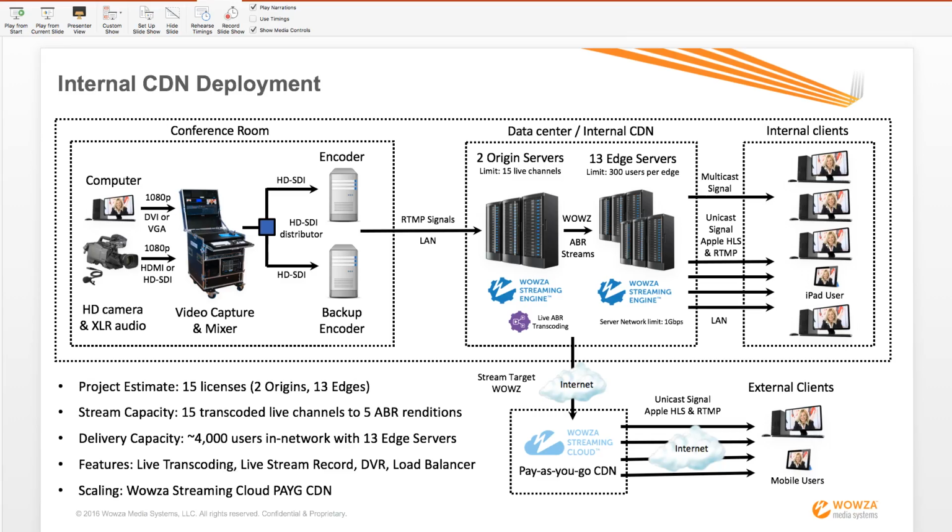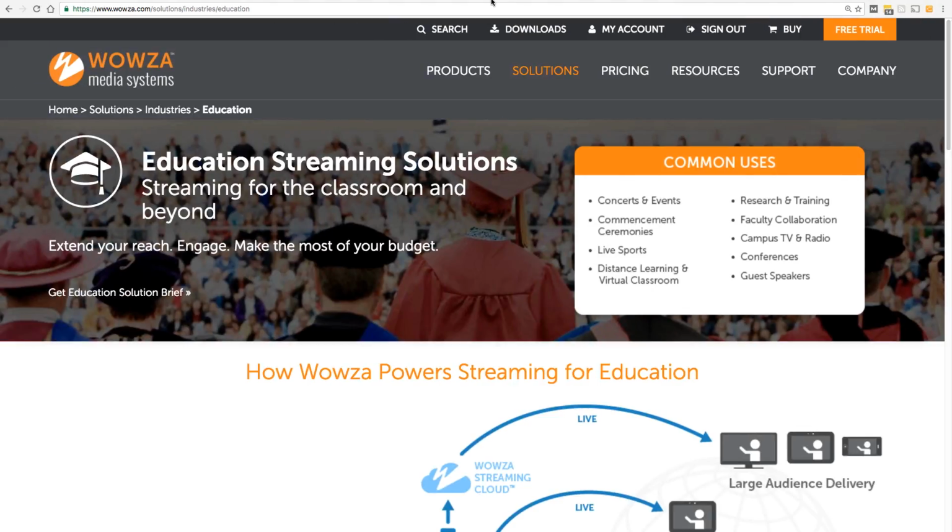So what I'm going to do is, I'm a big fan of demos, so I kind of want to show some of these workflows. And I'll start with what I think is probably the most useful use case for a lot of universities, which is how to scale and extend your reach. So this is our webpage, and I'll pass these links on to Rob, and he can follow up with these after the session. But some of the common use cases that we're seeing for scaling are concerts and events.